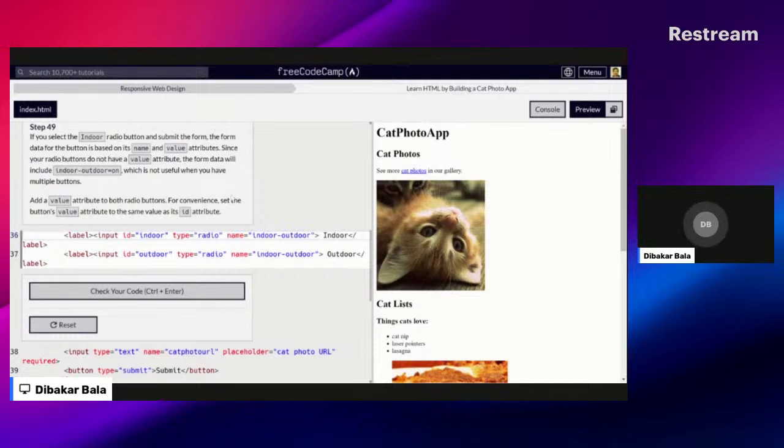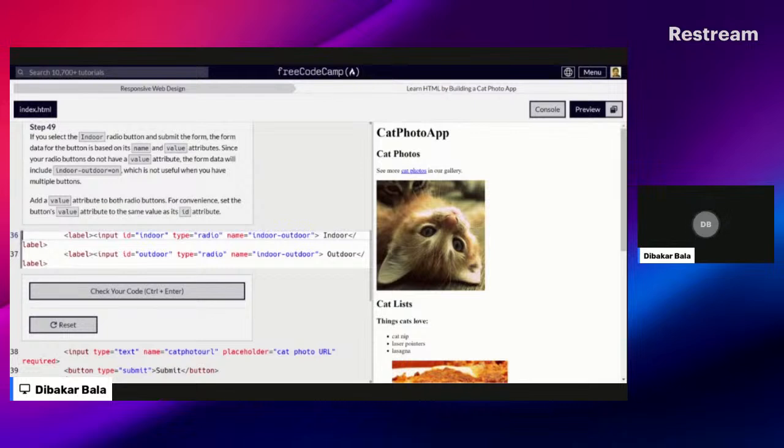So it says if you select the indoor radio button and submit the form, the data for the button is based on its name and value attributes. Okay, name I can see, which is indoor-outdoor.